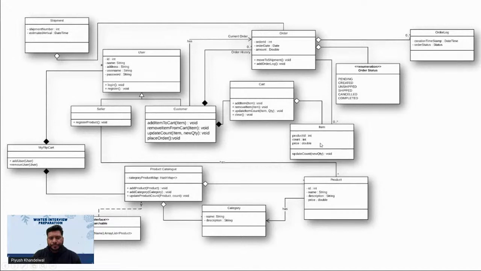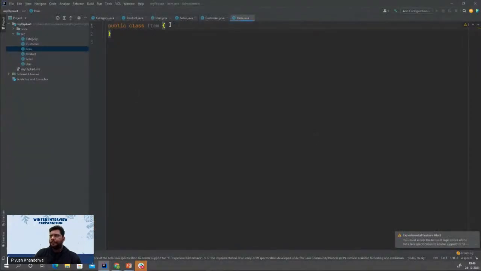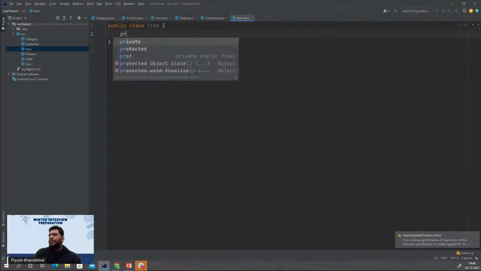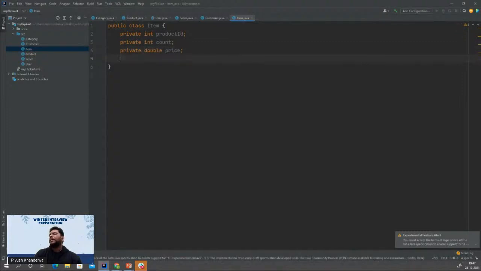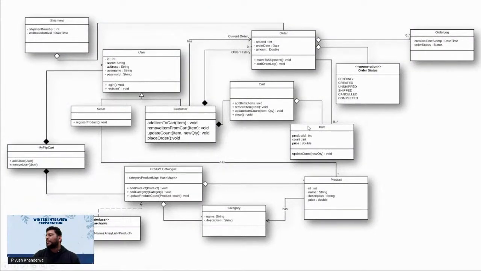So what will I do? Let me do it. Because it is going to be product ID, I am writing it as complete product ID over here. Okay, it has count or quantity. Let me do it as count. Okay, and it has price, right? We have it over here. Again, we need to generate getters and setters for it. We can do it. Now we need to create a class cart which has a product into it. Okay, we can do it this way. So what I can do is I can share the complete code with you.